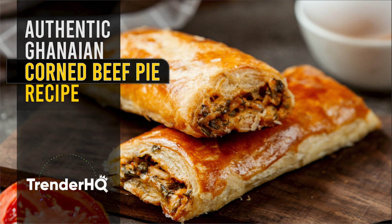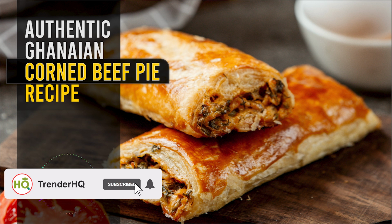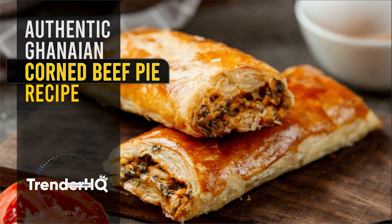The water creates steam, which is essential for that light, airy texture. But using only water could make the crust a bit tough. The evaporated milk adds richness and tenderness, creating a more balanced final product. So it's all about finding that perfect harmony, that sweet spot where you get the lift and the flakiness from the water, but also the tenderness and richness from the milk. Exactly. And this balance is something you see throughout Ghanaian cuisine, a thoughtful combination of ingredients to achieve a complex and satisfying flavor profile.